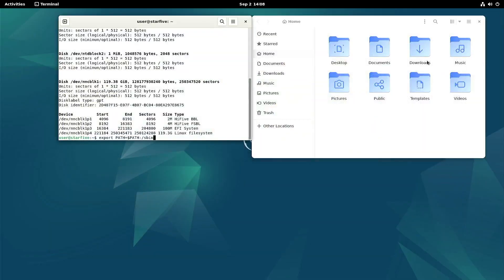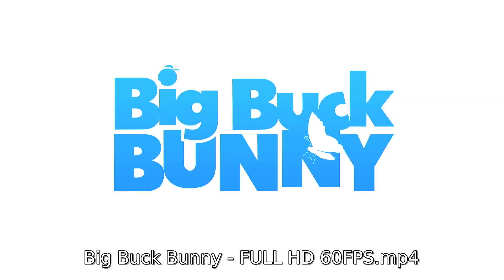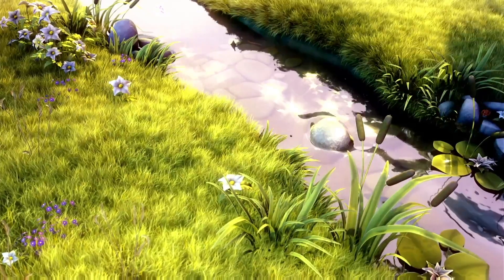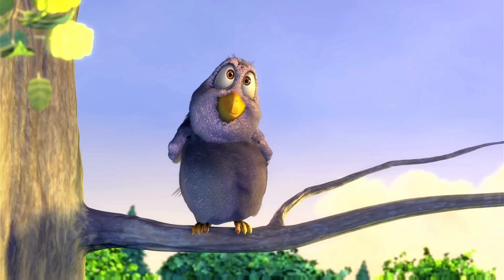As a last test, I downloaded Big Buck Bunny from the Internet Archive and let's play it with VLC. There's still some stuttering here and there, but it's very good to see that at least it is acceptable, and the resolution in 1080p makes it much more enjoyable than with the last release.